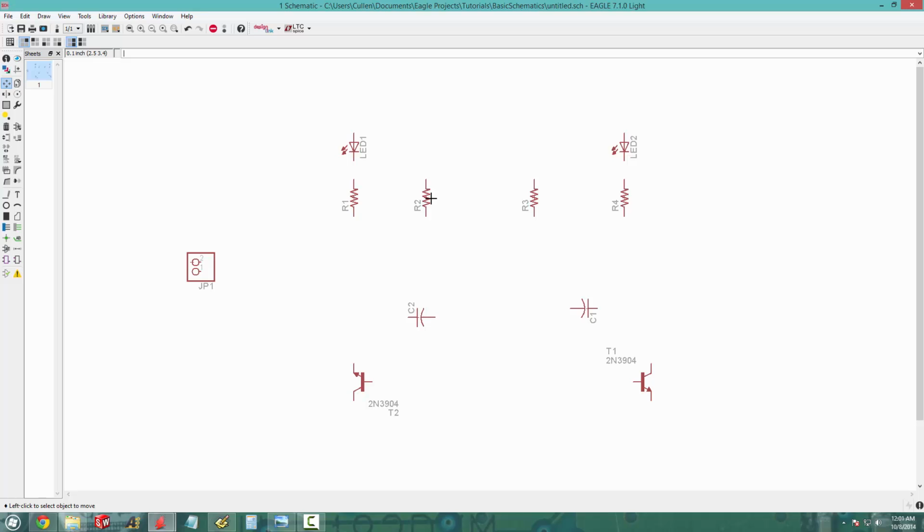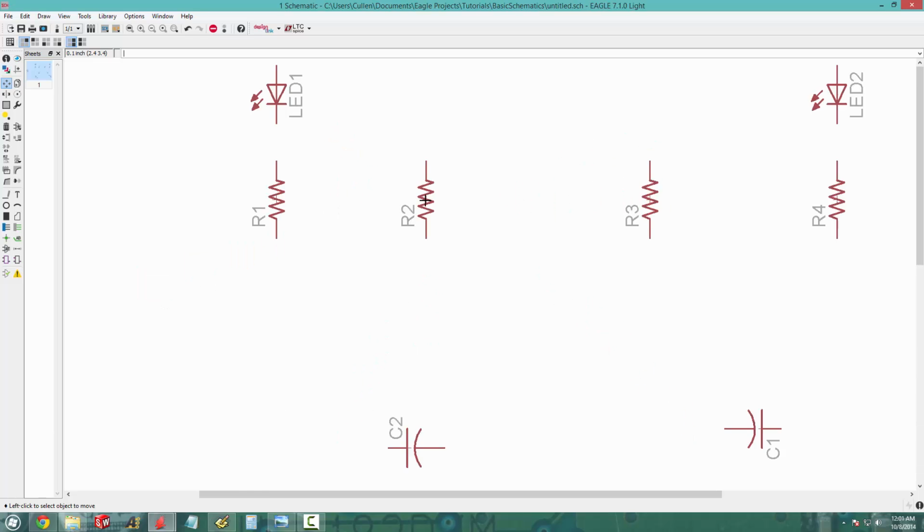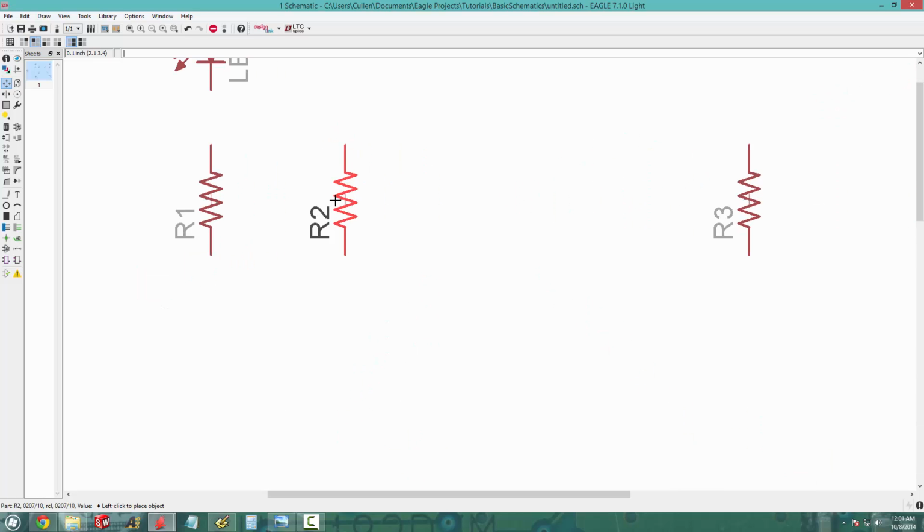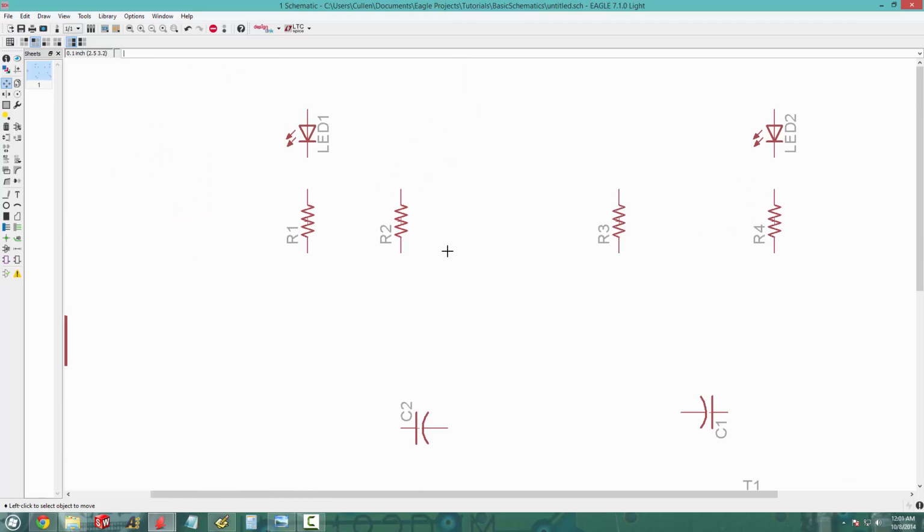So what we want to do is move one of these resistors, this resistor in particular, closer in there. I'm going to move that right about, that looks good right there. Okay. And then we'll move this one. See how I'm still selected on move? If you're having issues, make sure you're on the move tool.